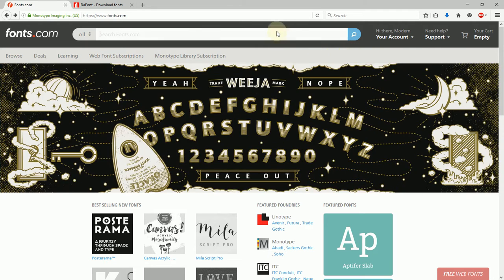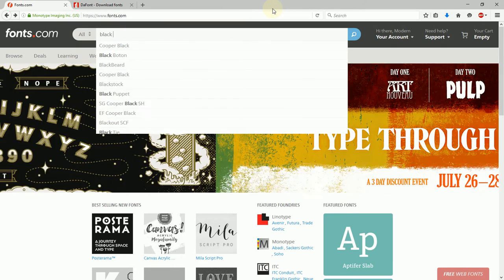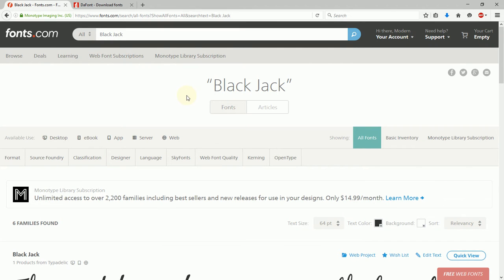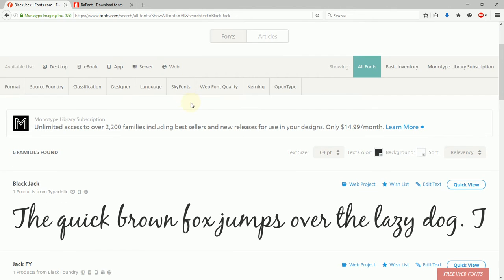So I'm going to look for a font here first, and I think I'm going to look for one called Blackjack. There's a neat font out here. It's free, which is great for demonstration purposes. And if you're testing it out, this might be a fun one for you to grab too. So here's a font called Blackjack, and this is what it looks like. The quick brown fox jumps over the lazy dog. This works great because you get to see all of the characters of the alphabet.